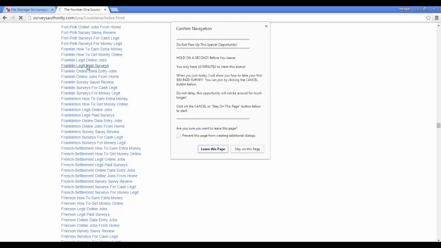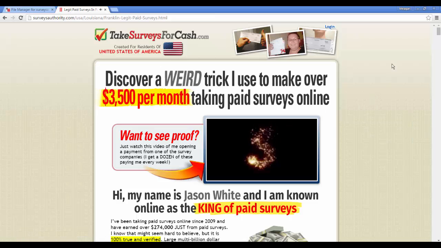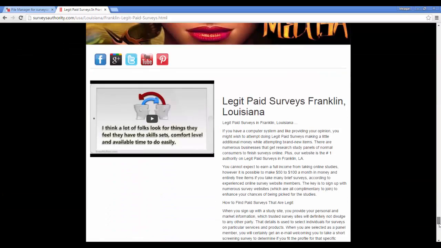So we'll go ahead and just click one of these just to make sure that the city pages actually pop up. Okay, so this one's working fine. So you see it up here, USA, Louisiana, Franklin. So that's actually the URL when people come to this individual Louisiana page. And as you can see, when we scroll all the way down, our content is right here that we put in, with the mad tags and everything.